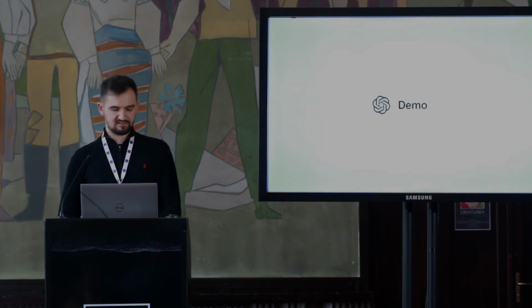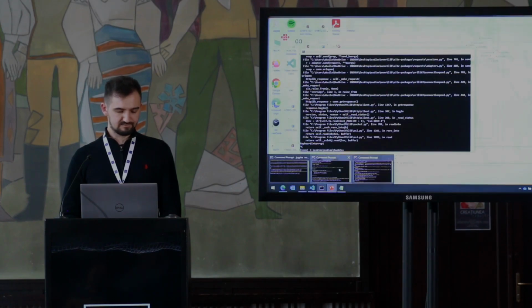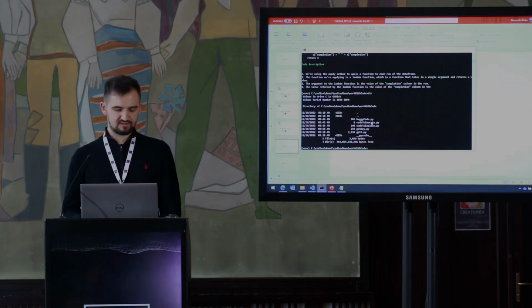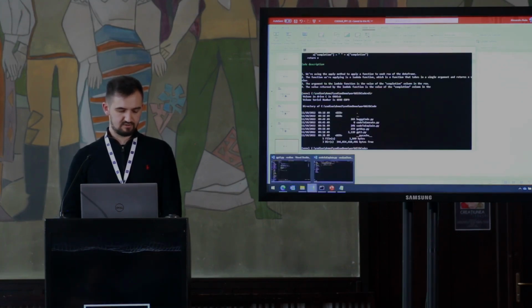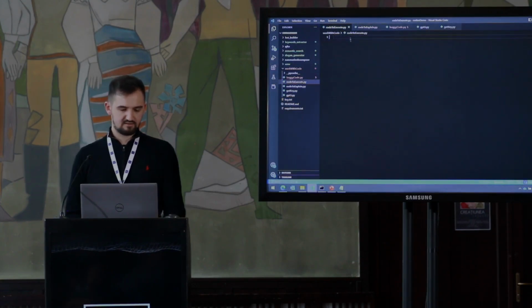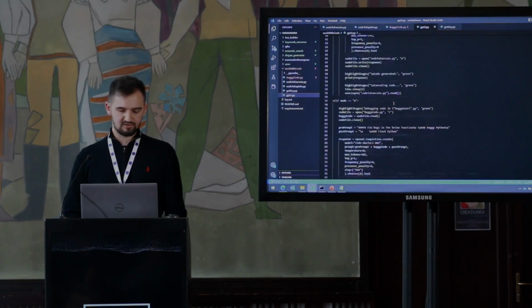So let's actually see this. For this, we have written a script, and we're going to look into it now. Let's start with the code generation. You have this script here, which essentially calls GPT-3.